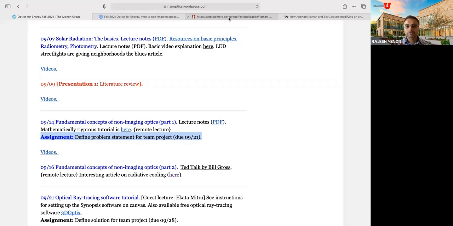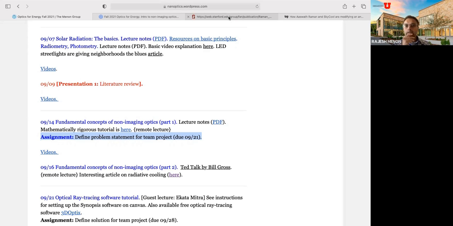Some of you use Mac, as I do, so I have the exact same problem. The Synopsys software does not run on the Mac, so either you have to run a virtual environment to emulate Windows, which is painful. I know how it is. I've done it myself. Or you might have to rely on some of these other options. So just keep those in mind.